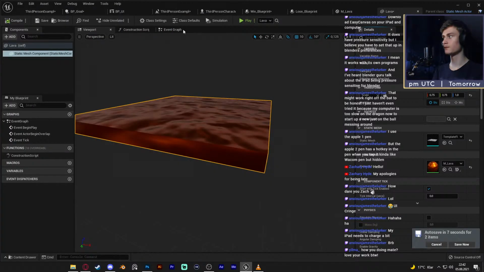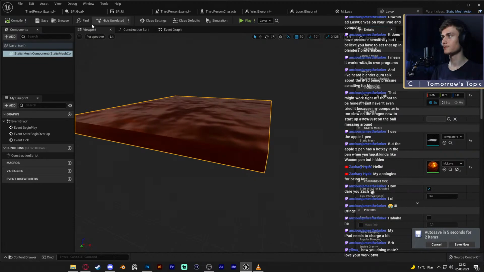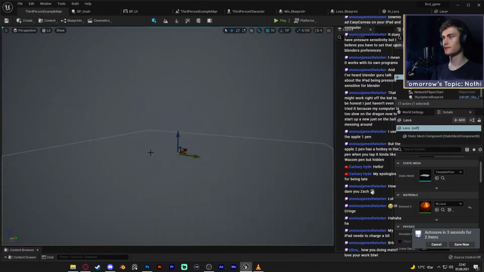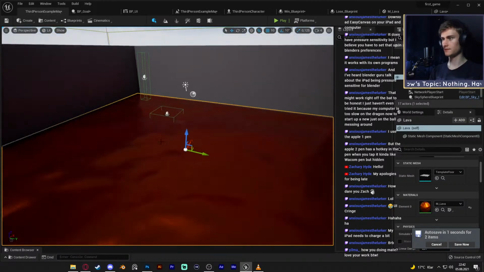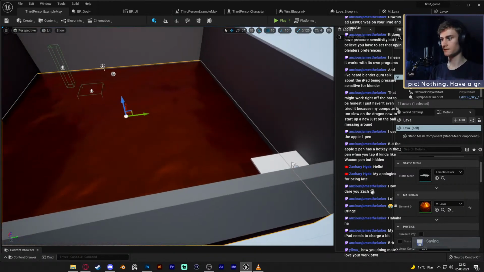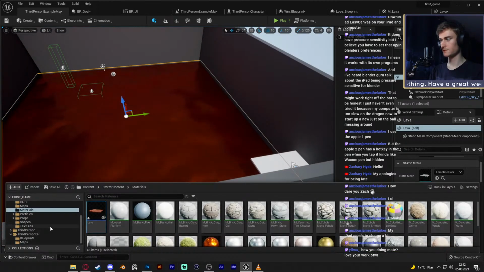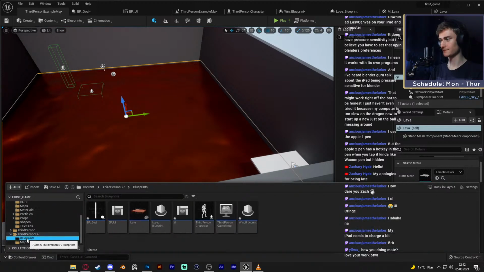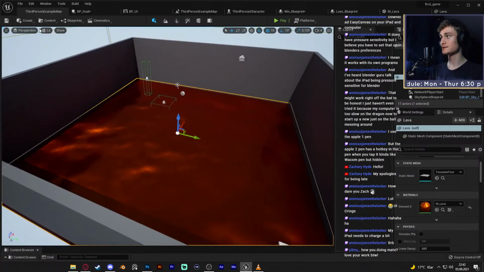Oh, hold on. What if I... Okay. Oh, why is it in here? Hold on, let me set it to third-person blueprints. Okay. Perfect.